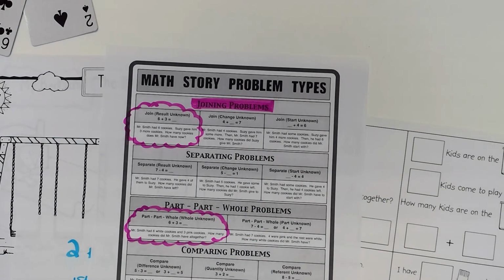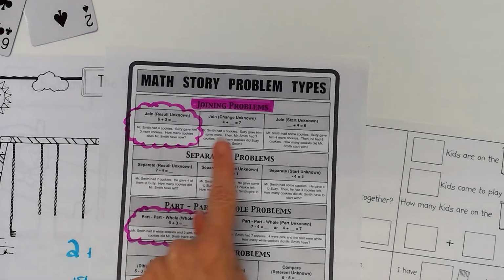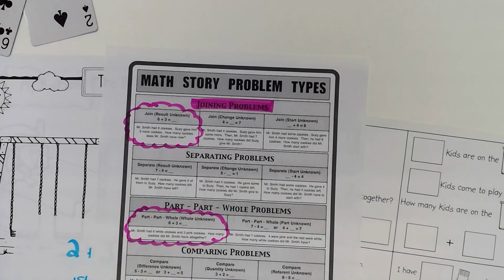We're still going to keep all of our numbers within 10, so we're not going to give them any larger numbers to do the addition, but we do want to make sure that if we need to stretch them, we're stretching them through the type of problem that we're giving.